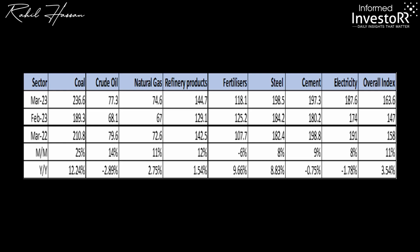For example, the oil sector is a function of demand. Cement and steel too are a function of demand. When there is a rise in production for these sectors, there is also an outcome of rise in the economic activity. The output of 8 infrastructure sectors registered a growth of 3.6% in March 2023. The output of the core sectors had increased by 7.2% in February 2023 and 4.8% in the year-ago month.